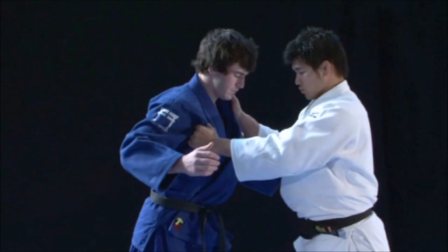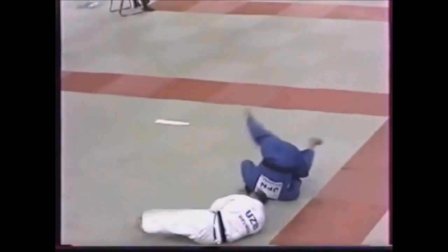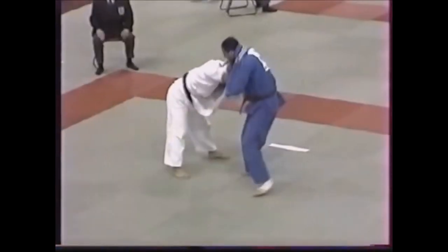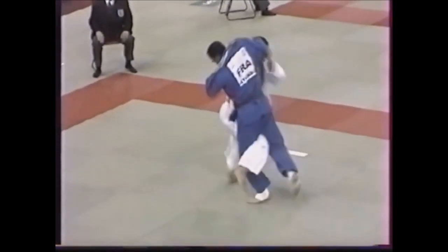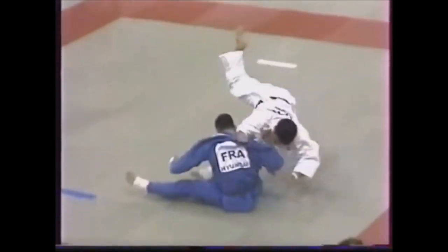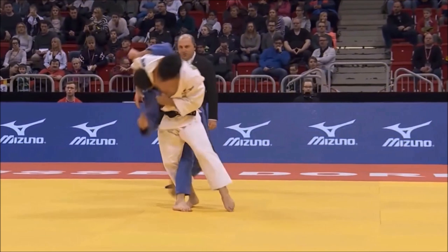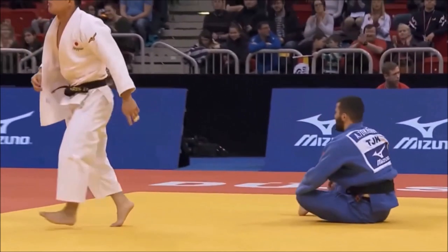Another one is the armpit grip. The armpit grip is very important in Inoue's arsenal. Whenever he doesn't have the sleeve, it's specifically against right-handers as well, because if you grab the sleeve, they can just dominate your hand and your shoulder with their dominant grip. So he uses the armpit grip to push against the dominant grip in order to keep pressure off his shoulder. Here you can see Ono doing it, same side and also armpit grip, doing his very famous osotogari with this grip.